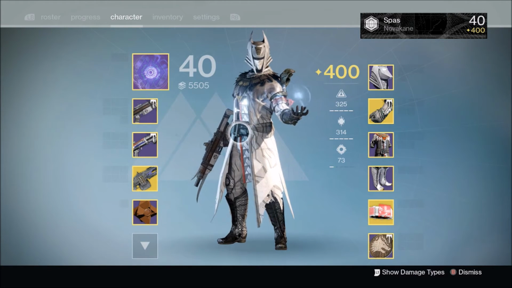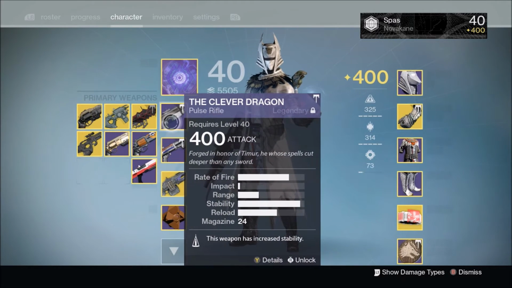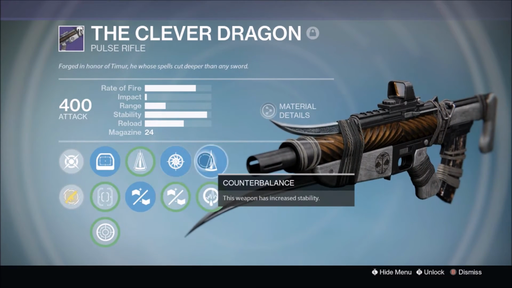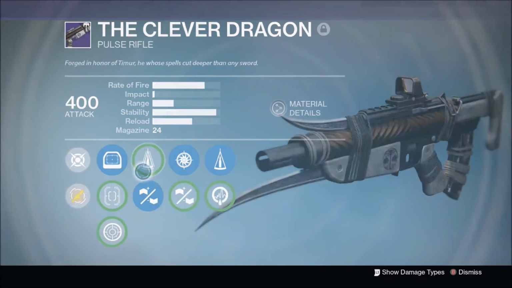So I'm going to start off with the weapons now. This is kind of self-explanatory. Clever Dragon, I got this from Iron Banner, obviously. The only downside is I got the vendor roll, so I do not have high caliber rounds, but I do got brace frame, counterbalance, and the iron red dots, so that's not bad there.